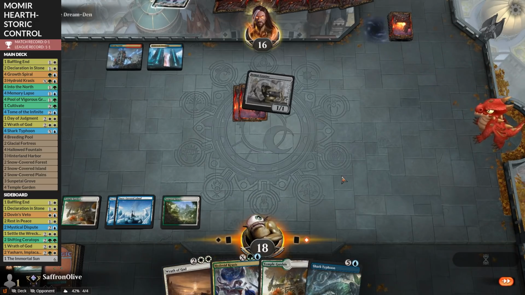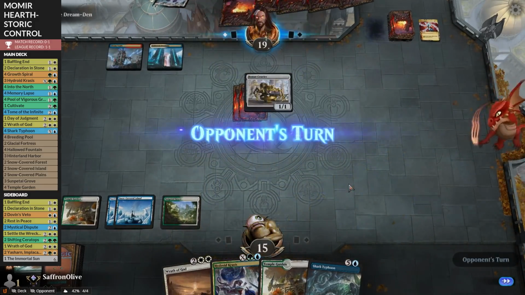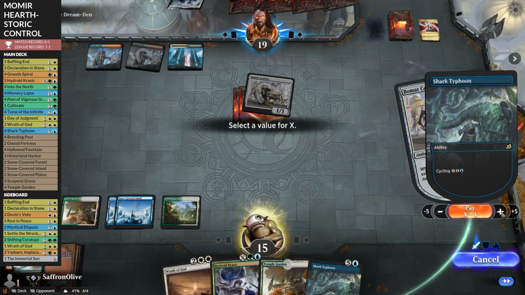Opponent seems to be representing a counter. Wow, just Helix to the face. We can make a Shark to try to block the Courier, or force our opponent to use removal on it. Well, Shark time.